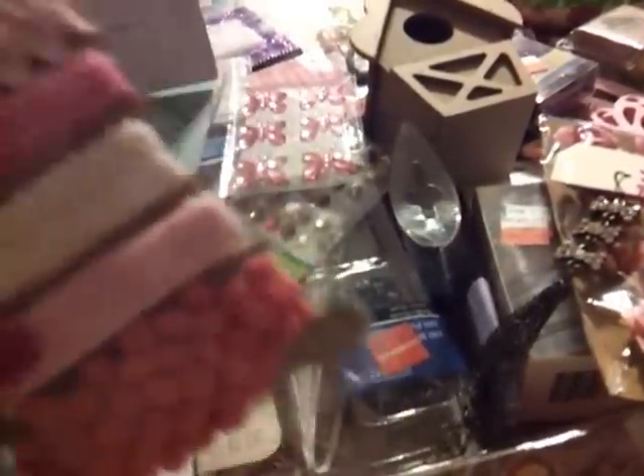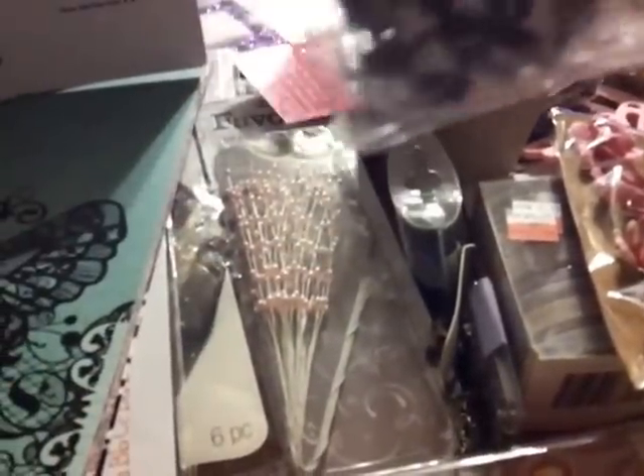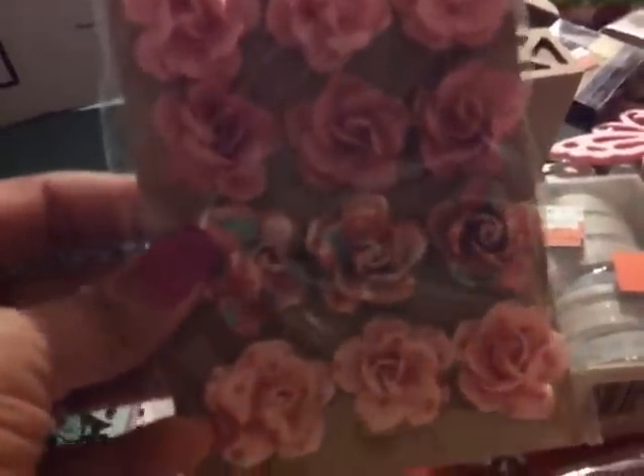These are some of the items going to be in prize number one: the pink trim from Michaels, the pink butterfly bling, some more bling, some Recollections bling in gold and silver, a package of heart brads — tiny little hearts, a box of round paperclips, flower sprays in pink, a pack of pink paper flowers from Michaels, a birdhouse to decorate, a pink felt butterfly, and a roll of bling in pink butterflies.